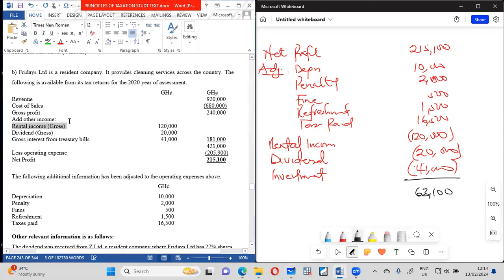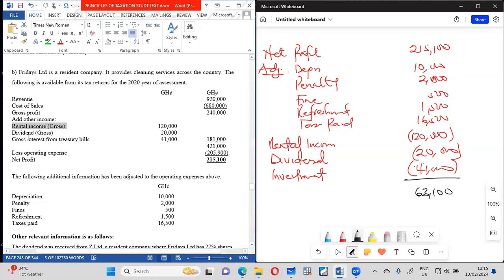Of course, we had this rental income. Rental income will suffer a final withholding tax of 15% if it is a commercial rental, or 8% if it is residential. But in the case that the company is a real estate that gives rent, it means it is their service that they are doing, so that one would have suffered 7.5% tax. That is something you need to know. To one person, it is 7.5% as a service. To another person, it is 15%. To another person, it is 8%. 8% for residential, 15% for commercial. Then 7.5% if it is a real estate, or the person is into the business of giving rent.